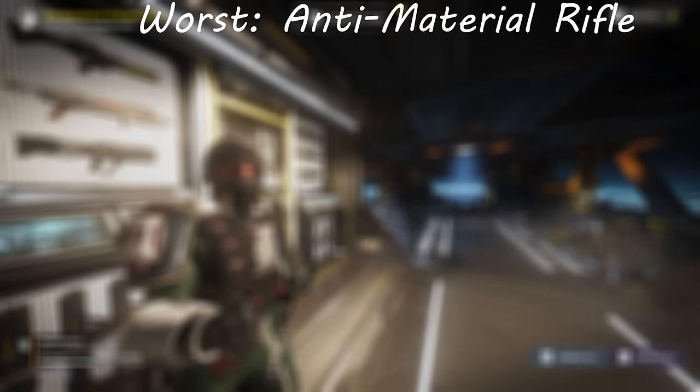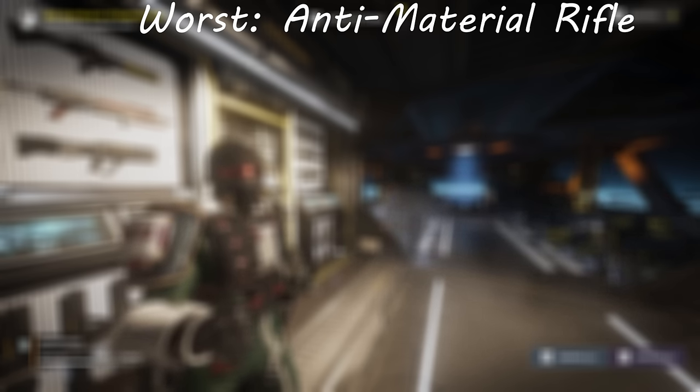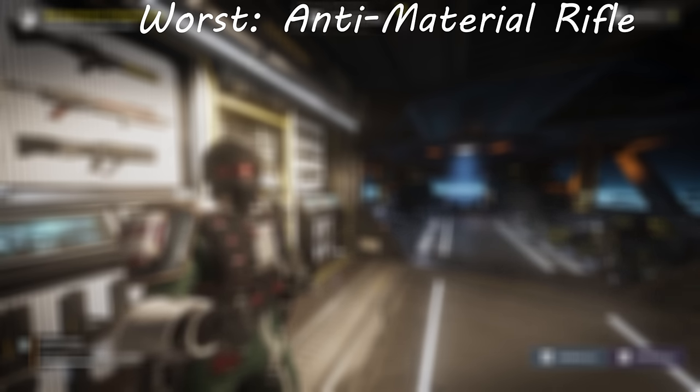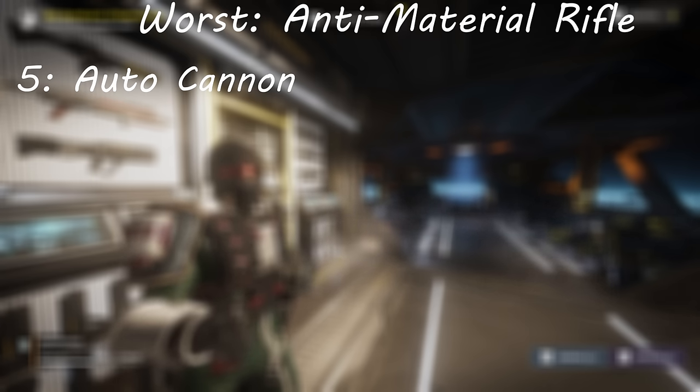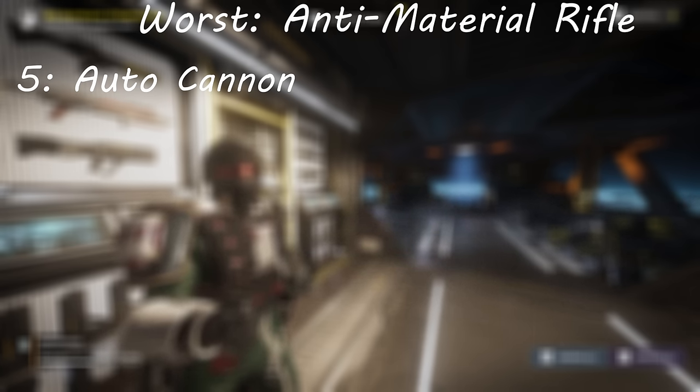My final thoughts on the armor penetration test against automatons: The worst is the anti-material rifle. It doesn't seem like it's penetrating like it's supposed to — it describes light vehicle armor punch-through, but I'm not sure that's working as intended, because it doesn't really seem like it's doing much. Could it penetrate some legs on a charger or limbs on a Hulk? Probably. But the test was to punch through the hardest part of the armor, and the anti-material just couldn't do that on either the tank or the Hulk. It sits at the bottom for this test as well. I hope it gets a balance change, because it is an interesting weapon. Next up, the autocannon in fifth place, because it is a little bit better at armor penetration than the anti-material rifle, has the ability to team reload allowing more shots, and can take out legs and limbs on heavy targets quickly. So it sits in fifth place.